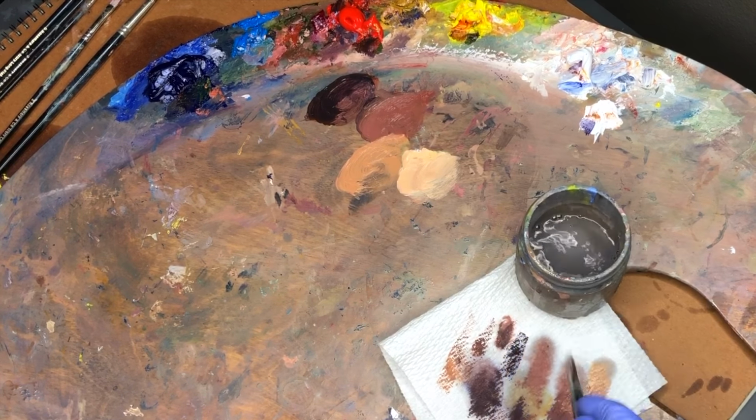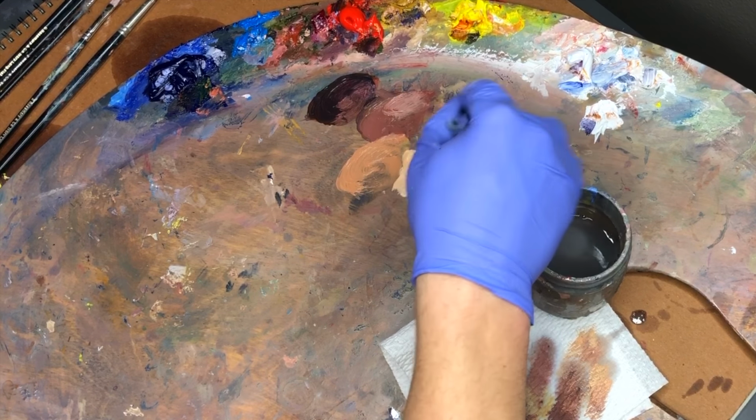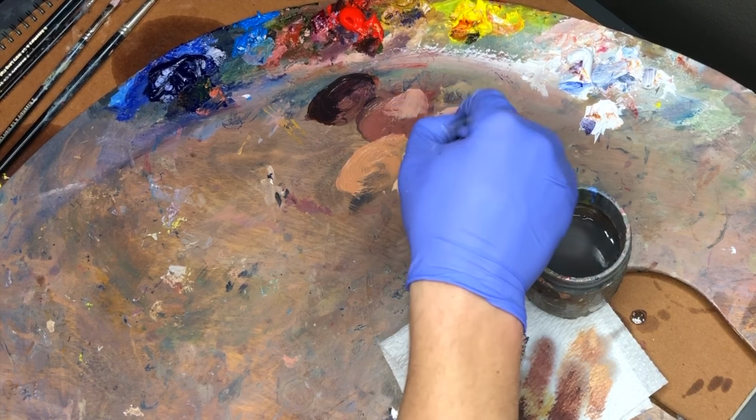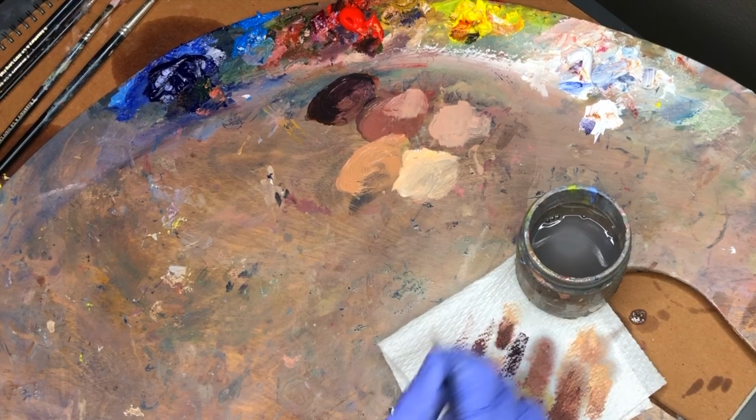Sometimes you'll have certain areas that are in between, so I'll take some of this, a little bit of that, and just keep branching out from there.